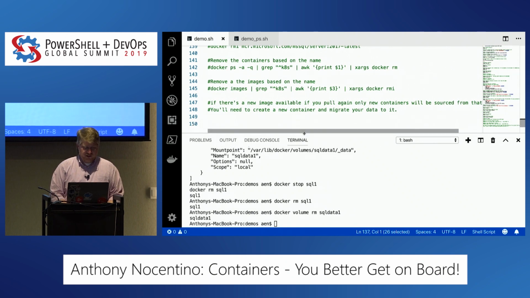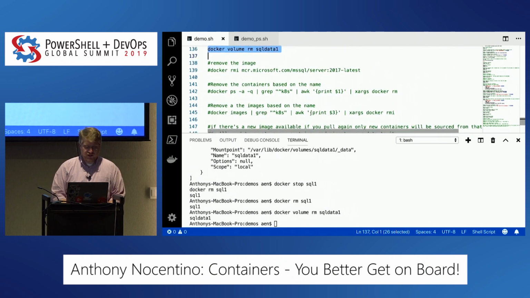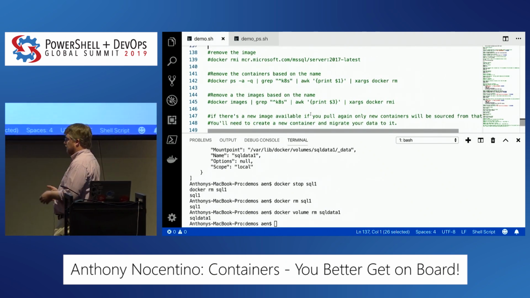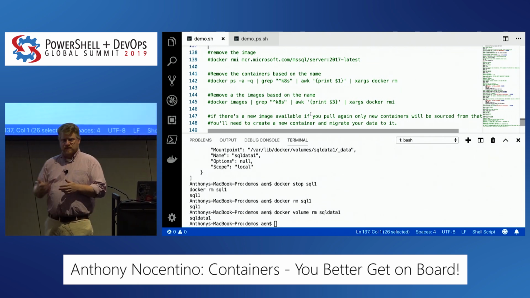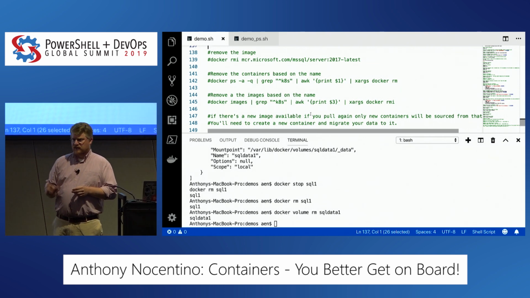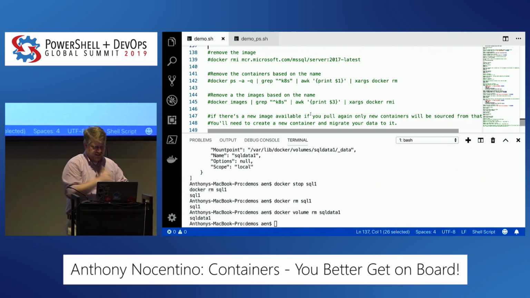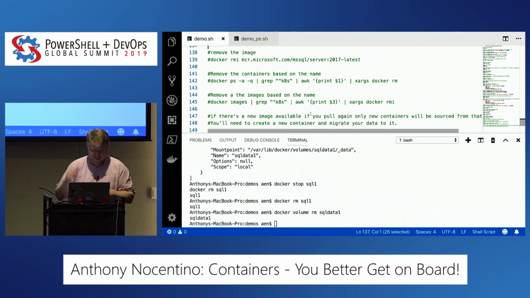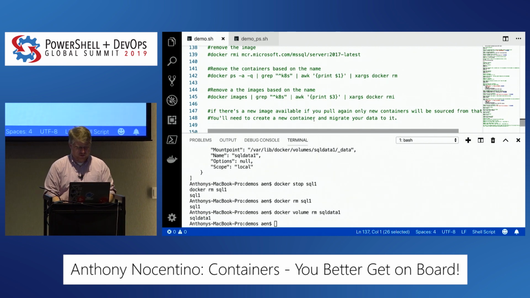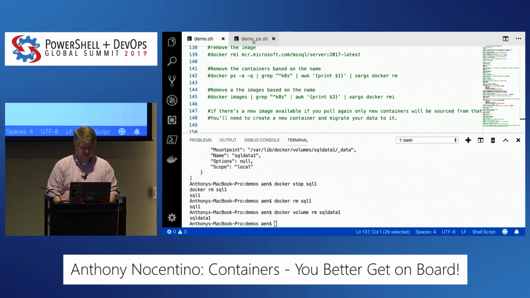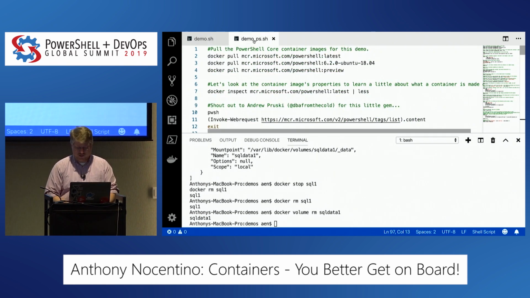And so I also have some additional code in here to delete. So when you're working with containers, you're creating them and killing them and things like that. I just have some different scenarios, like searching for patterns and deleting the images and deleting the containers, so that if you need to clean up when you're done, that's an easy way to get it done. That's bash specific. That would probably not work in other systems. So let's do PowerShell.